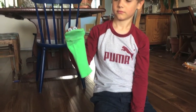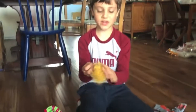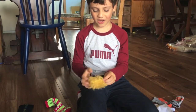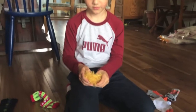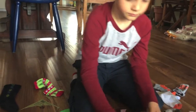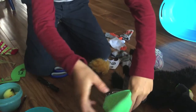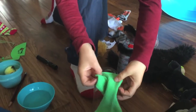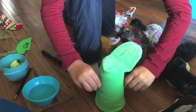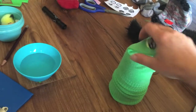There we go. Awesome. So now what other accessories do you think you might put on this one? We're going to use our crazy fake wig. Glue strings. So how are we going to attach this? Well, maybe we should put it onto a hand. Or onto the jar here so we don't get burnt. We're just using a glass from IKEA. Because they are great. Product placement. Okay. There we go. Because if you put it on your own hand, then sometimes it just gets too hot. Okay, so that gives us a pretty good base.